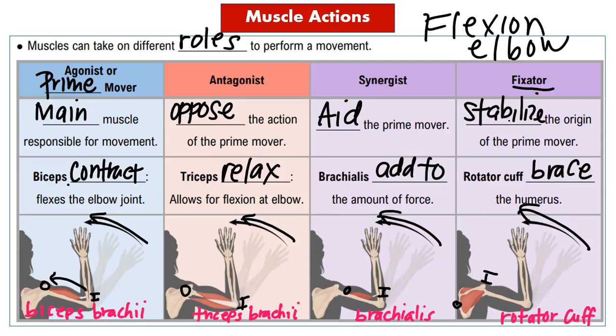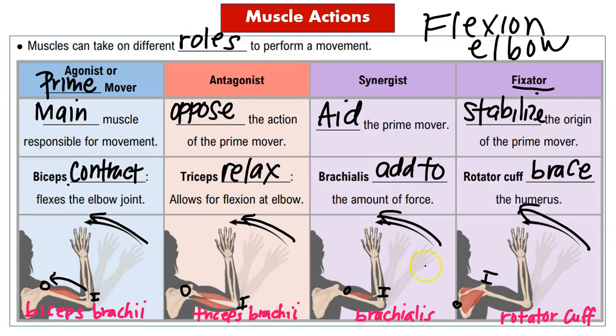Now let's go to the other side. What if we want to be like, okay, we're bending, now we're going to be straightening our arm back out, doing extension instead of flexion. Well, if you're talking about extension instead of flexion, now the triceps brachii are going to be the agonist, and the biceps brachii are going to be the antagonists. So when you extend, your triceps brachii are going to contract, and of course, your biceps brachii are going to relax.